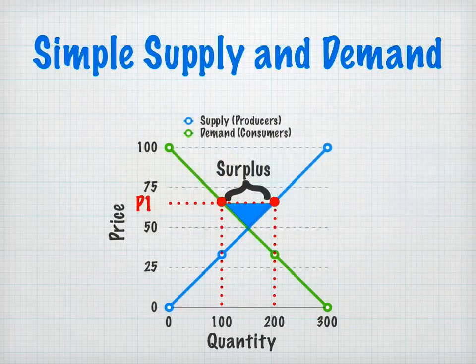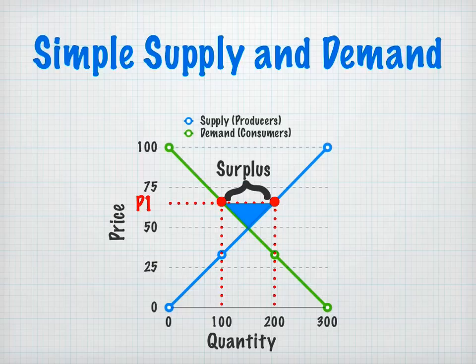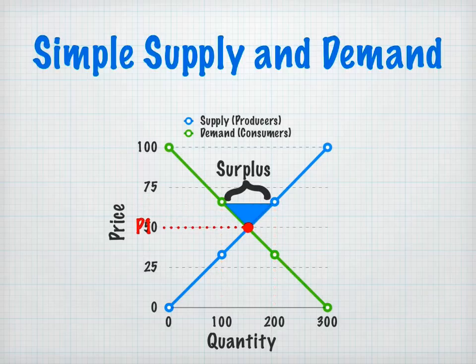That leaves us what we call a surplus — that is the point in between the two curves that is left. This is basically inventory sitting on the shelves, collecting dust, not doing anybody any good. Obviously this is a good that producers have made that they're not able to sell, and that's bad. Producers here would lower the price. It's done in a mutual determination fashion — they're seeing that consumers are not willing to buy, so they lower the price until consumers are willing to buy.